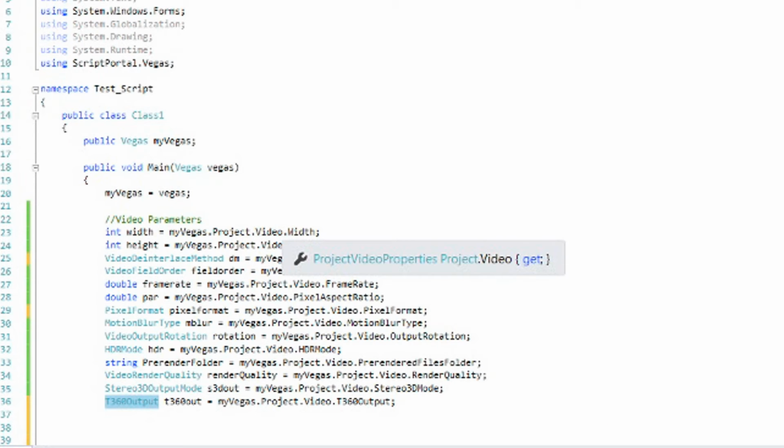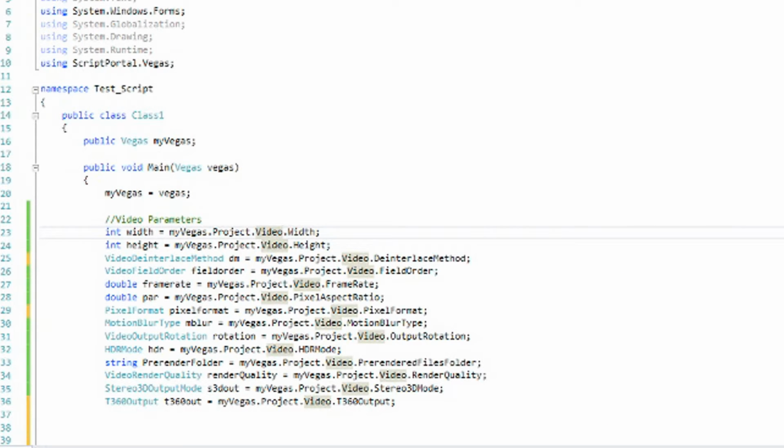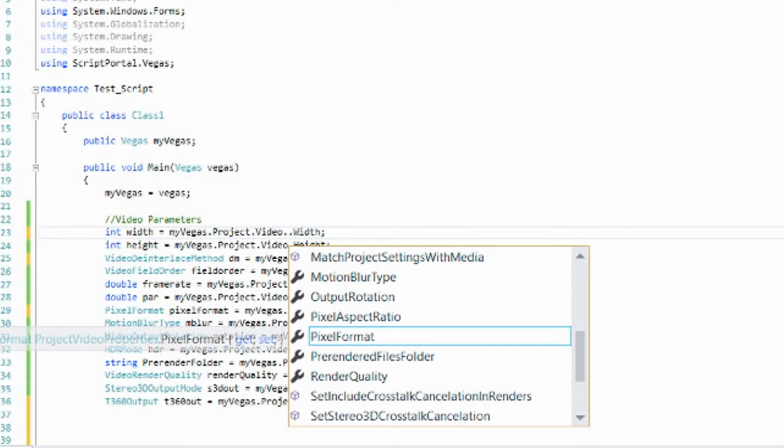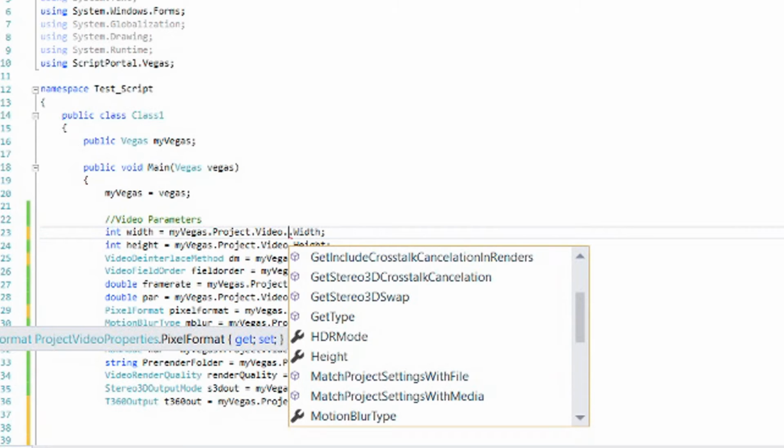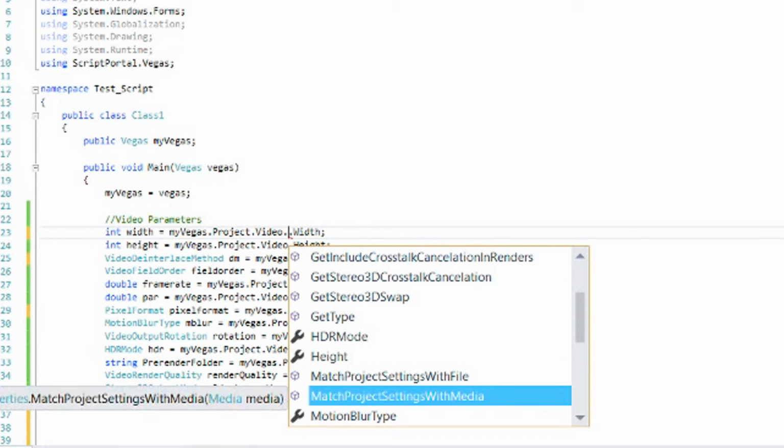There are a few other things you can select here. Once you get to the video and you press dot, you will see many other things are available. Like we could set the stereo 3D swap, set the stereo 3D crosstalk cancellation. Those are commands that can be called. The match project settings with media, you could call that and pass it a media, and it would match the project settings based on that media.